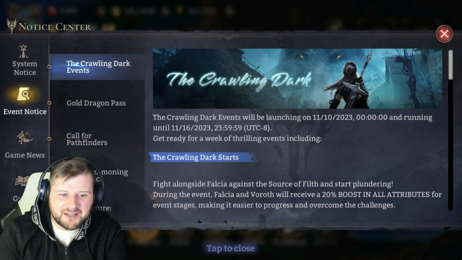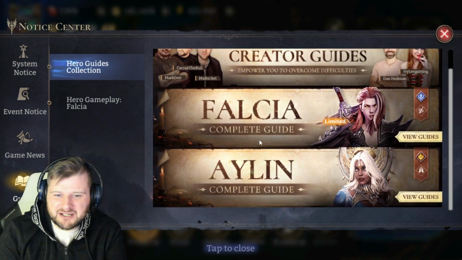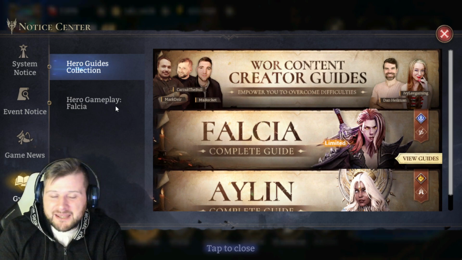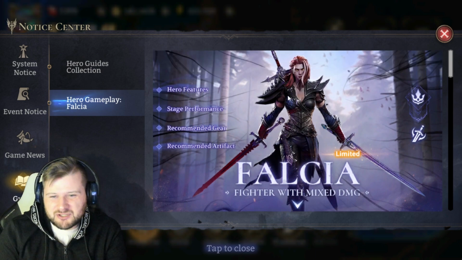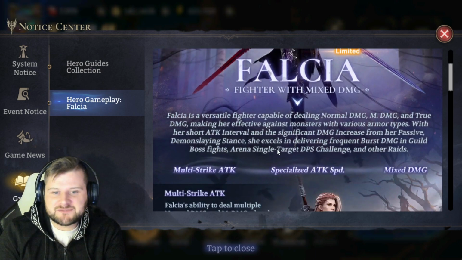So if we go into guides, we get the Hero Guides collection here. There is a complete guide here and a complete guide here, which I think takes us to the web browser. And then we have Hero Gameplay for Falcia, which is showing her. She does look really cool, doesn't she? She's got great art on that. Hero features, stage performance, recommended gear, recommended artifact.